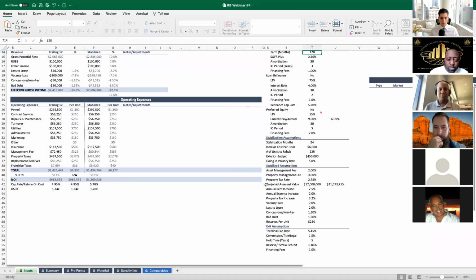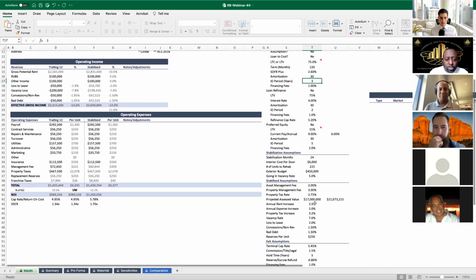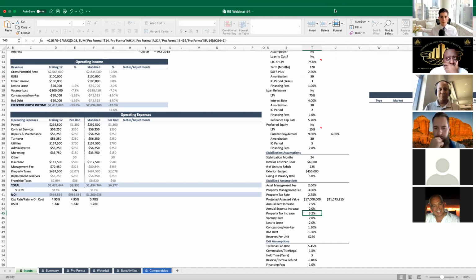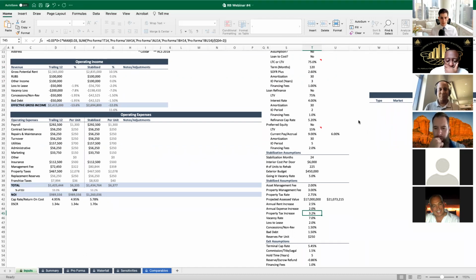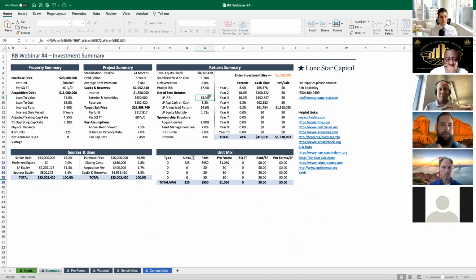Some of the things to keep in your head is the IO for 3 years, and we'll look at what that does to the cash flow. And then we've got 2.5% rent growth, 2% expense growth, but 3% property tax. So pretty much just moving with inflation. We're not projecting crazy increases here. But if we go to the summary, you can see return is pretty decent, over 13% net IRR. And because the first 3 years are interest only, we've got some pretty strong cash flows in the first 3 years. And then when you amortize, it drops down.